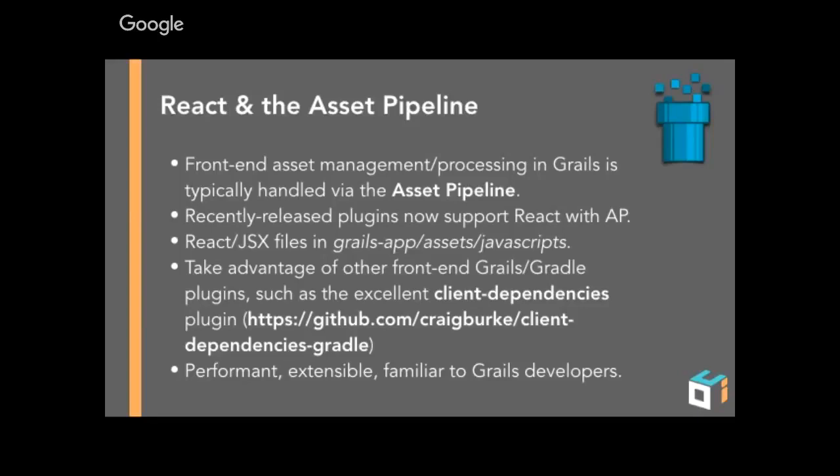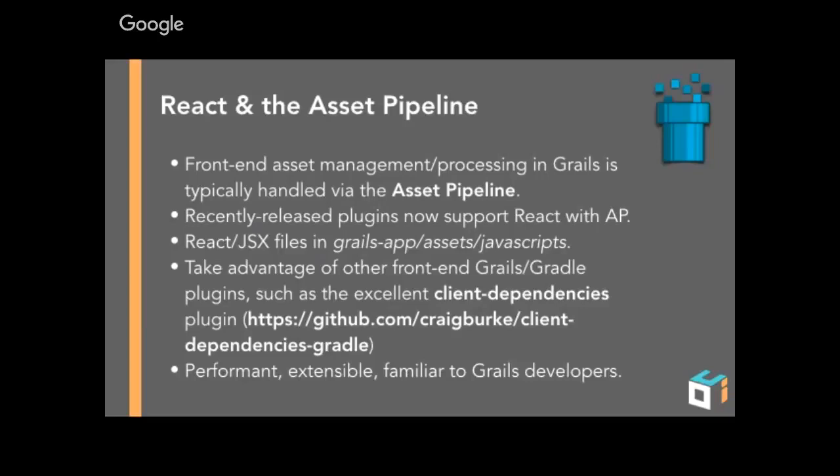Like I said, this has been the way that we've handled JavaScript and CSS and Sass and everything else in Grails since Grails 2.4, through the asset pipeline. It's a very powerful plugin. There are plugins now for it that support React and JSX. It's a fairly recent development, so that's great.